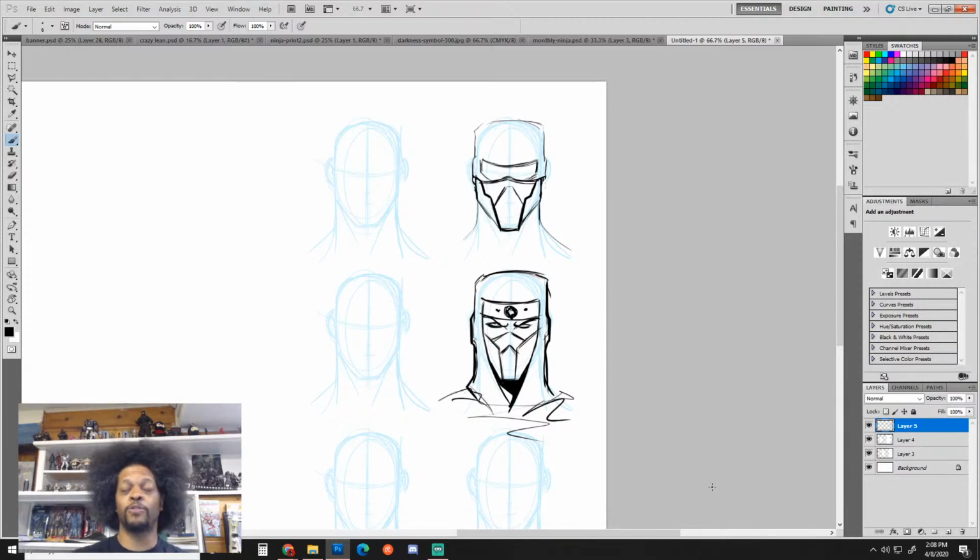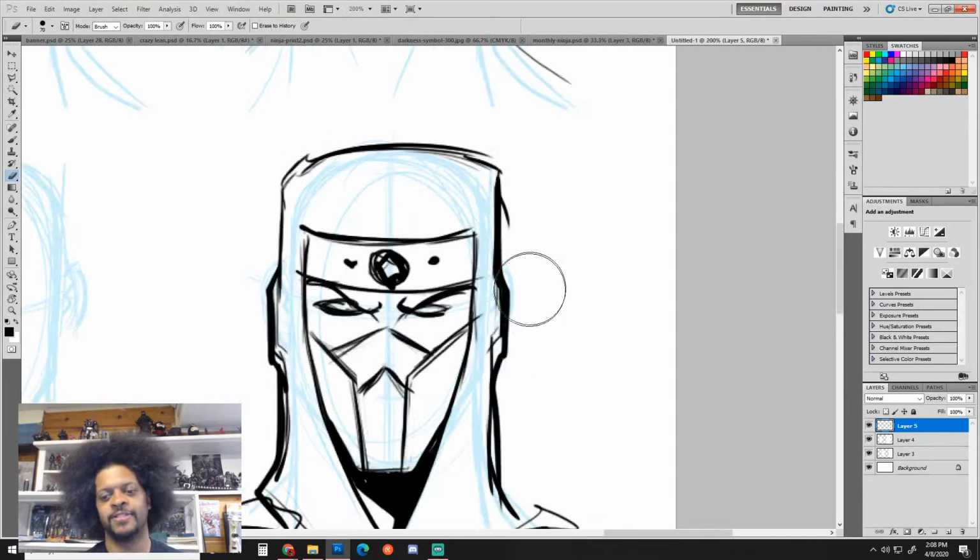But I think what Naruto eventually got to, which was mostly black and then orange accents, I was like, there you go. That makes more sense if you're trying to be a ninja. But what do I know? What do I know?